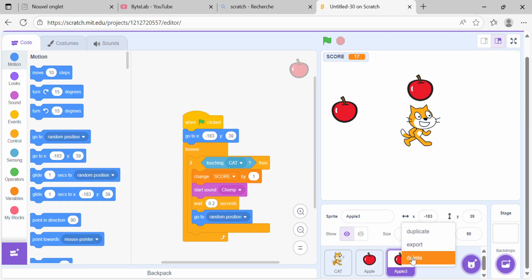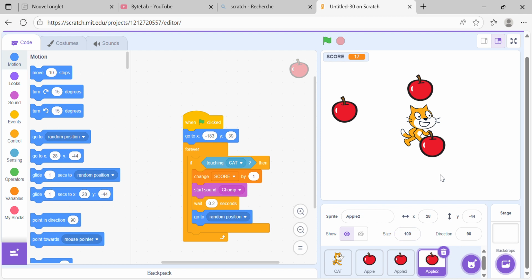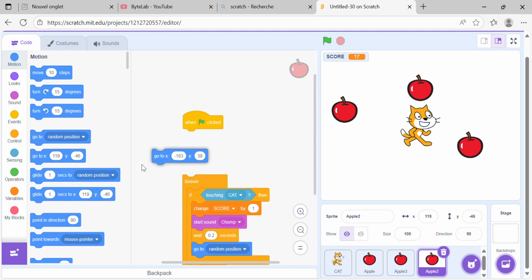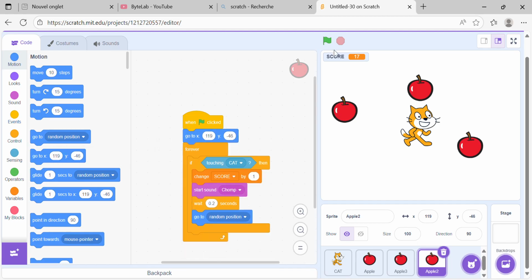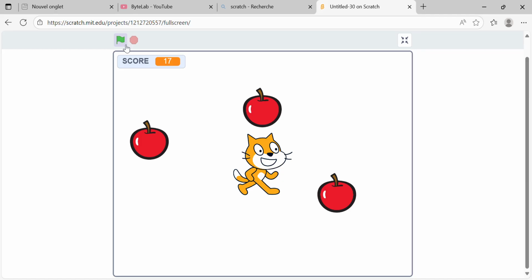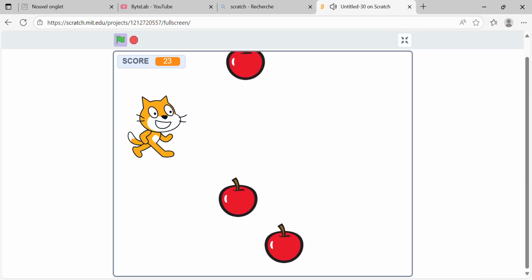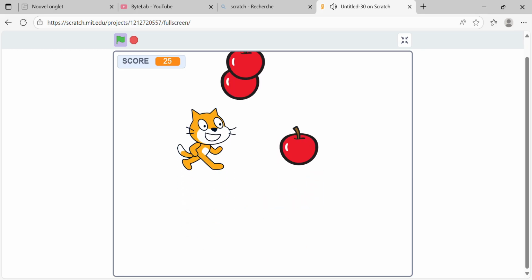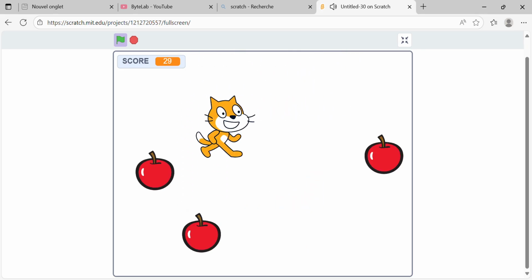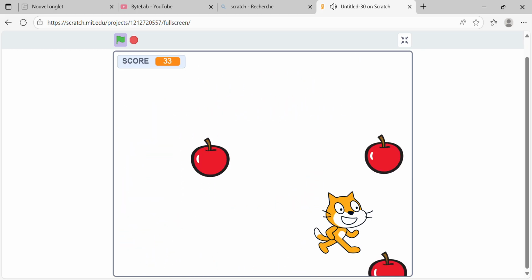So now I can duplicate it, place it there, do this, and this. So now you can start it again. I can play this forever.